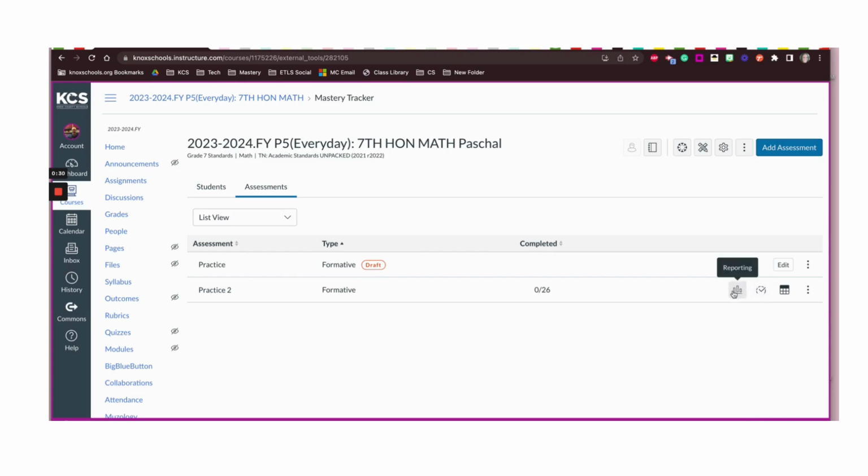You can also quickly pull reports from the assessment here and see the tracker student view, the smaller version of the tracker that shows how students did on each assessment. And from here you can delete your assessment. If you notice that some of your assessments are not here, it's probably that they live in Mastery Connect and they haven't been put into the tracker. If you need to add assessments to your tracker that you've already created, click Add Assessment and My Assessments to add them to the tracker.